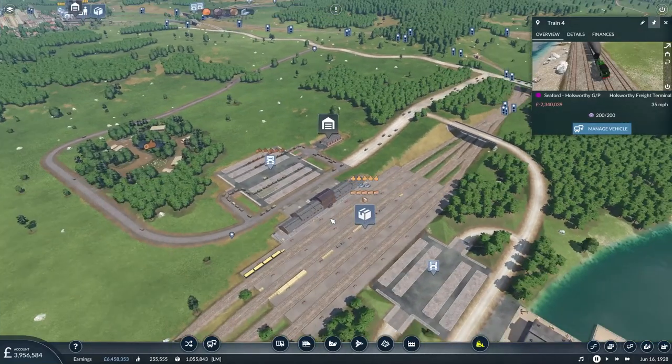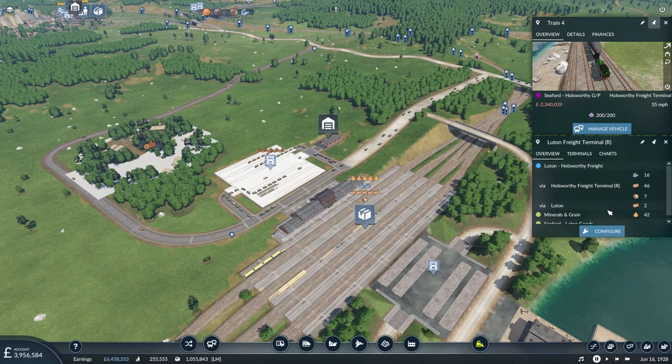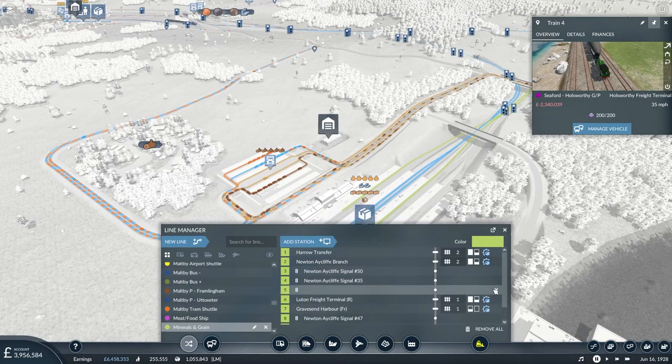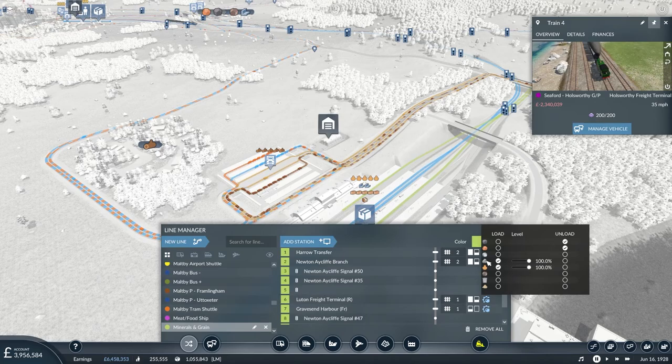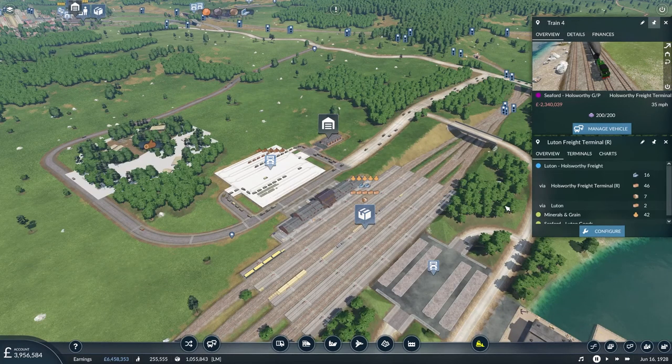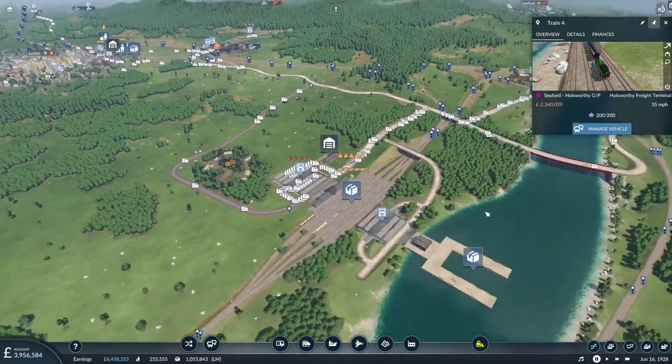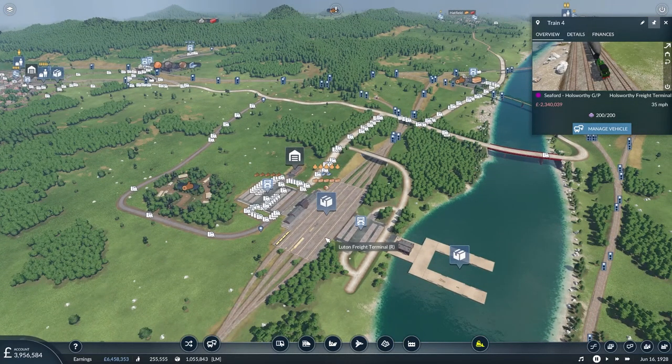would then be picked up by the minerals train, which is one of these ones. I believe I did set this up correctly. Yeah, stone and grain. I'm also going to select slag and bump that up to 100%. So it's just going to pick up whatever's available and take it over to Seaford.